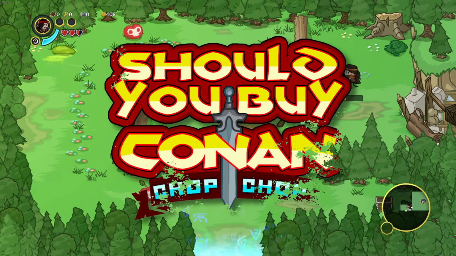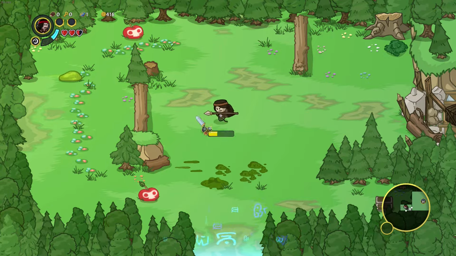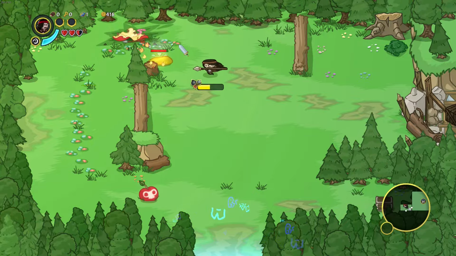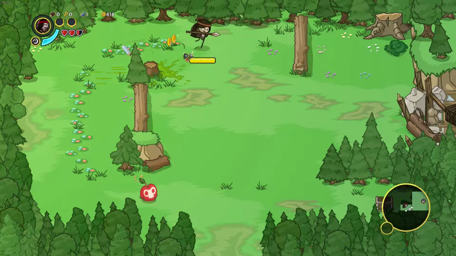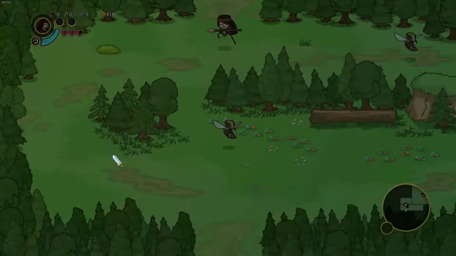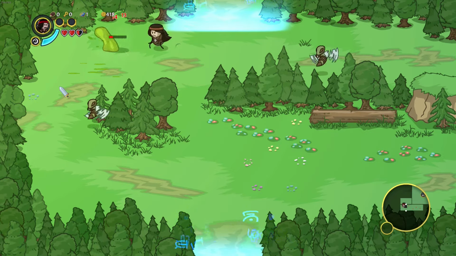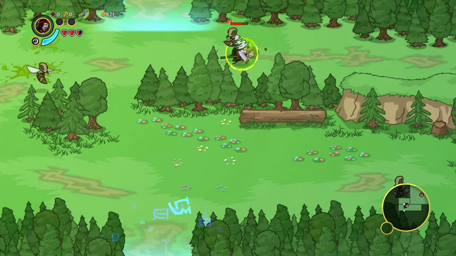Firstly, the essentials. Conan Chop Chop is a character-based party action roguelite, available on PlayStation, Xbox, PC and Nintendo Switch for $19.99, or the equivalent in your region. The game is designed for between 1 and 4 players, and is made by Mighty Kingdom and published by Funcom. It is designed to be played either online or through local co-op, though solo is still an option. I mostly play solo in almost every game I play, so this review is from a solo player's perspective.